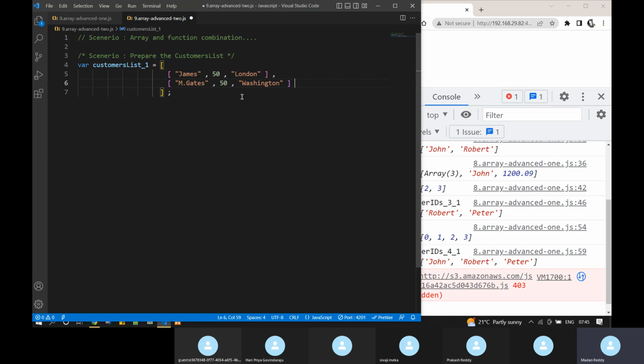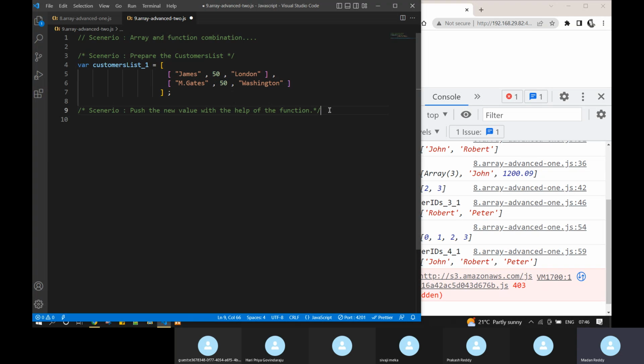Okay, so now with the help of the function, I wanted to push some new record into the customer list. You got it, right? I wanted to push the new value to the list with the help of the function.